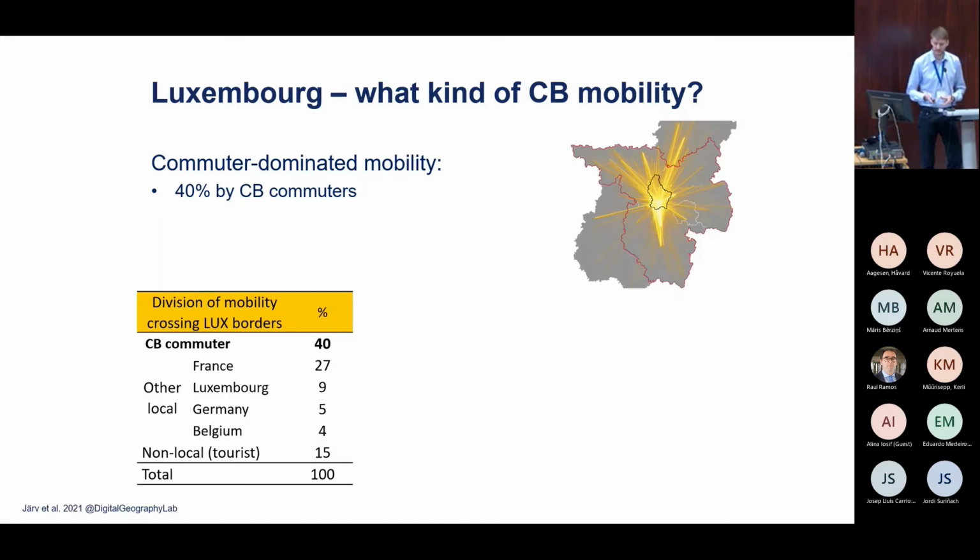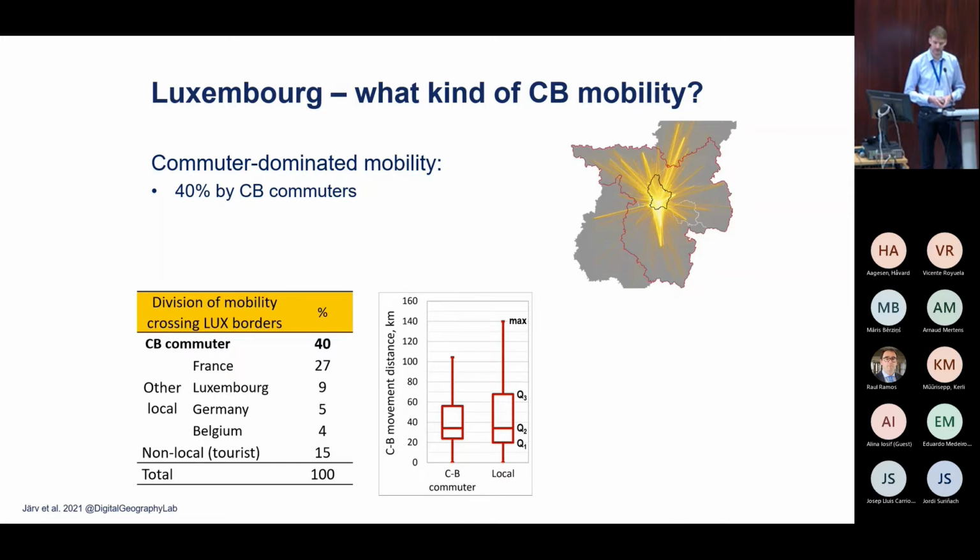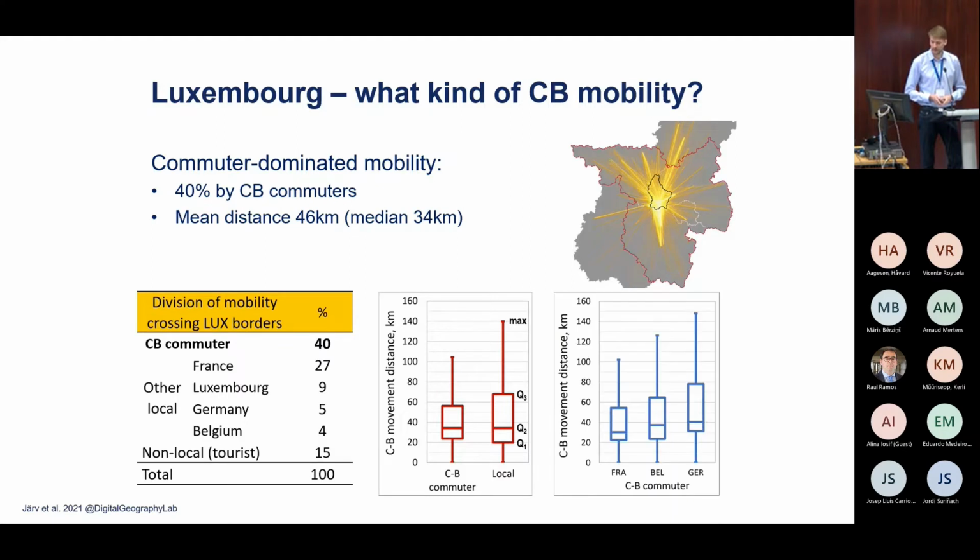And we can see here then that other local people, of course, people who are residing in France, are crossing borders much more into Luxembourg. So we also looked at the distances that these mobilities have, and we saw that the mean distance and median distance not overlap, but coincide with previous studies done, for example, at LISER. And when we are looking at different border sections like France, Belgium, and Germany, we can see that the closest commutes or movement distances are with the French side, and the longest in Germany, crossing German borders. So more or less also matching with the survey data that have been done earlier, at least the trend.